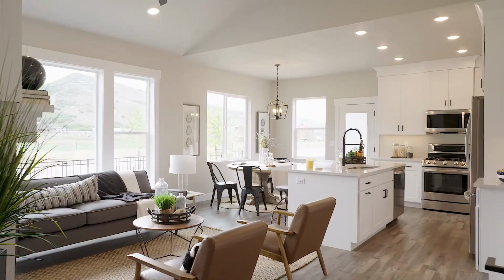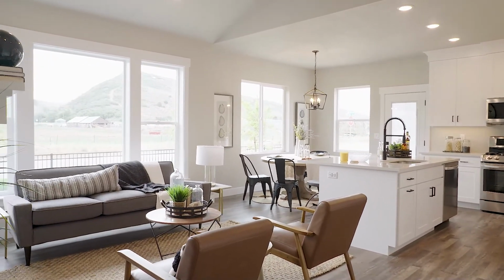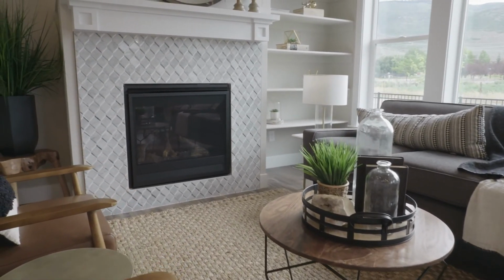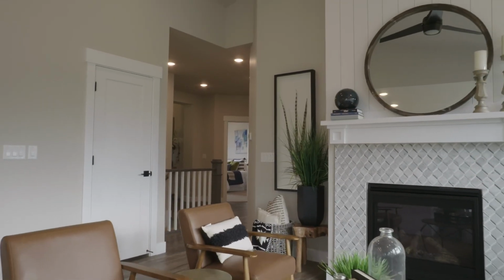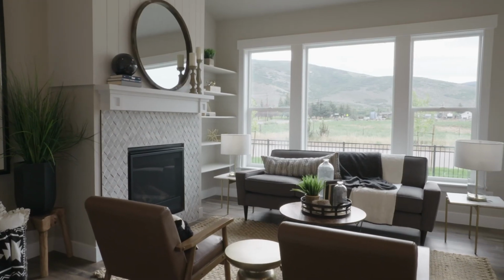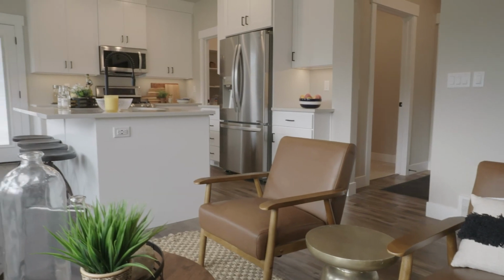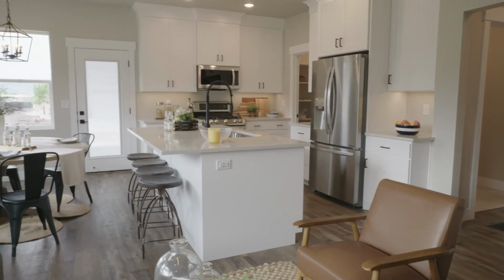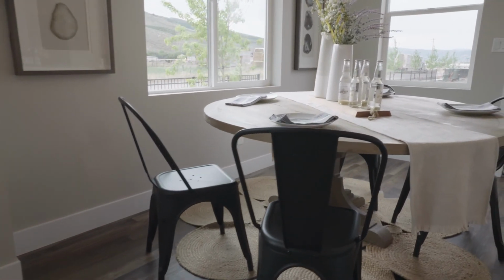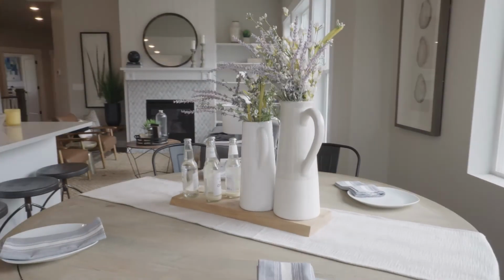Yeah, and it's right close to downtown and everything. Everything is going on in Kamas, right? Yeah, you can walk to the Summit County state-of-the-art aquatic and fitness center, and then also the dining areas and restaurants and shopping in downtown Kamas, and the DeJoria Center that offers nice dining and events is only 5 minutes away. Yeah, it looks like the finishes that they put in here are just absolutely stunning.